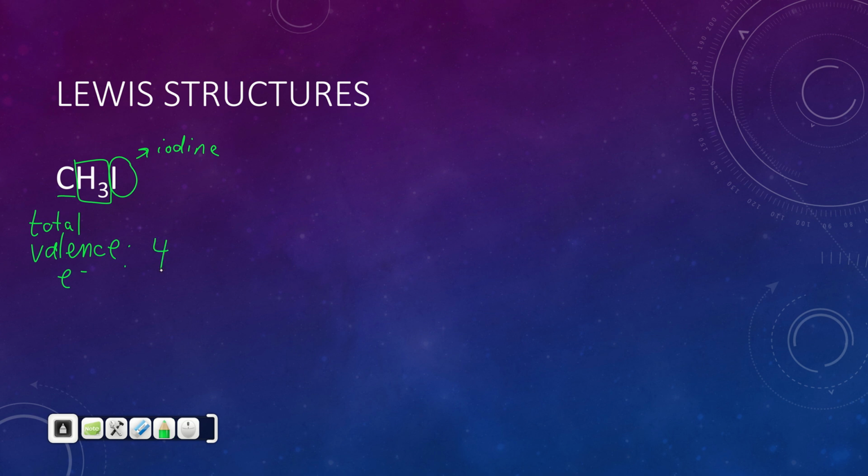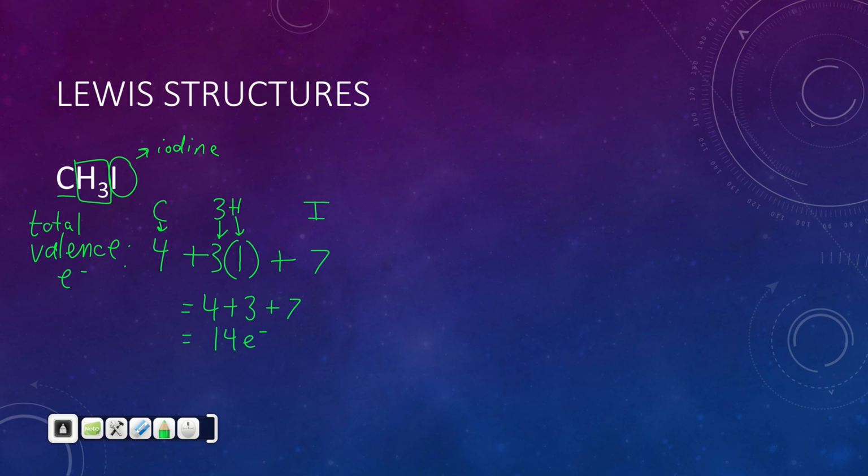So carbon has 4 plus hydrogen has 1, but there's 3 hydrogens. Okay? So carbon contributes 4. I have 3 hydrogens, each contributes 1, so I need to multiply that by 3. And then iodine will contribute 7. So that means I have a total of 4 plus 3 plus 7, which is 14 electrons. So when I'm done this, I will go through it and show that there are 14 electrons, but the structure in every atom will think that they have the correct number, or 8 and 2 around them.